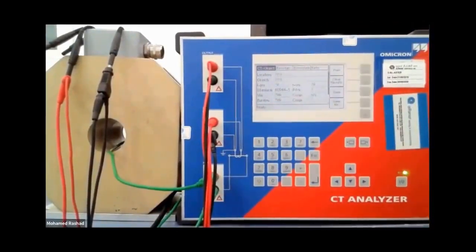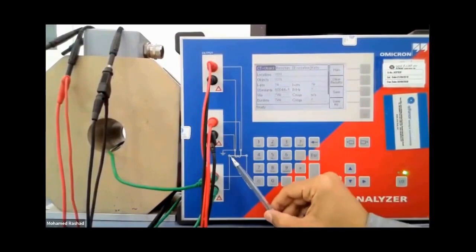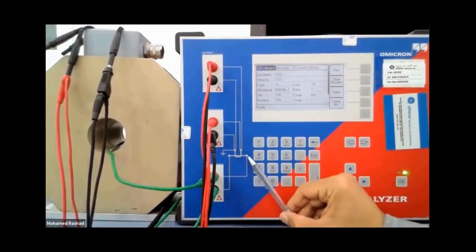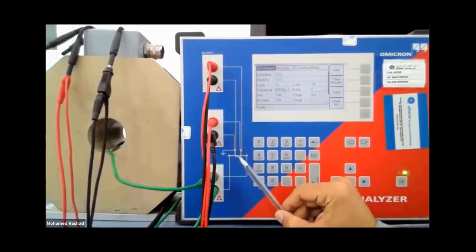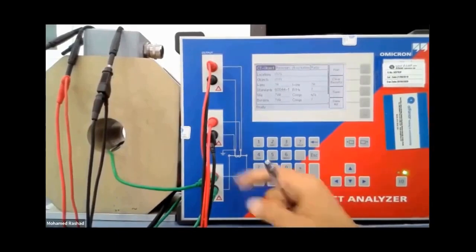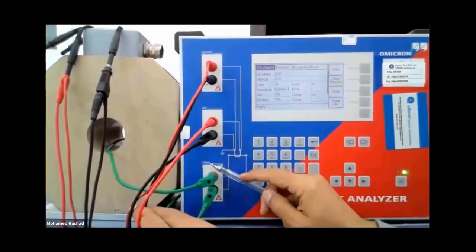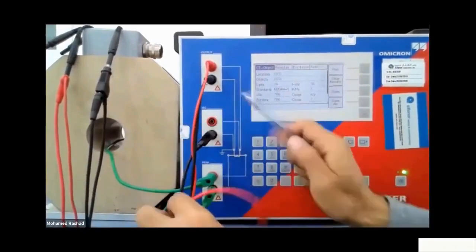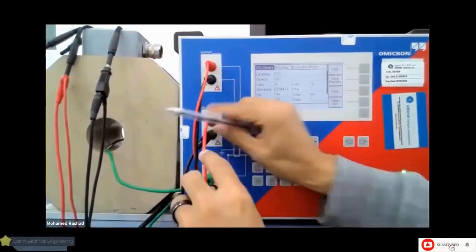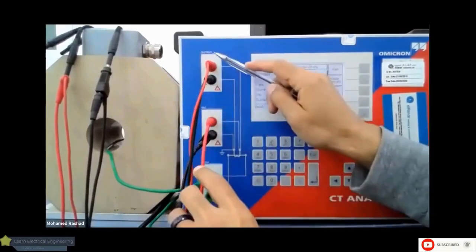As we can see here, engineers, this is my device, which we mentioned is called the CT analyzer. It helps you and draws the connection diagram for you. It has drawn the primary shape here, and it has drawn your coil here, which is the secondary. Here it shows you the 2 ends of the primary and here the 2 ends of the secondary. And here is something called the output.